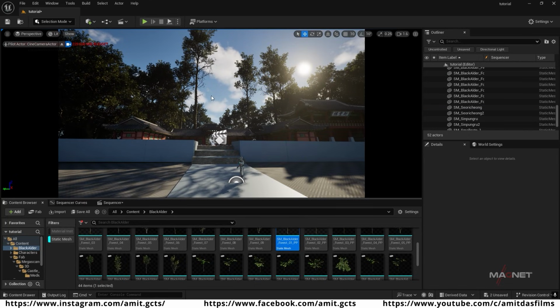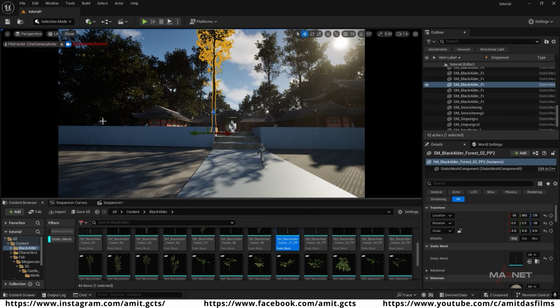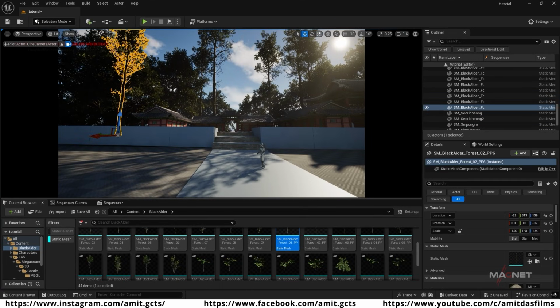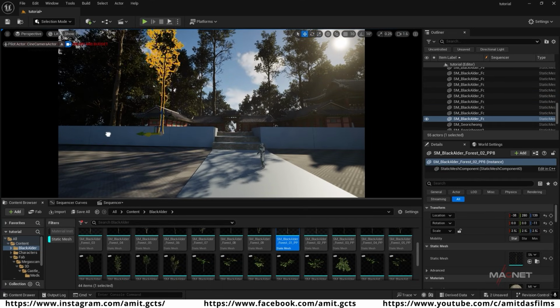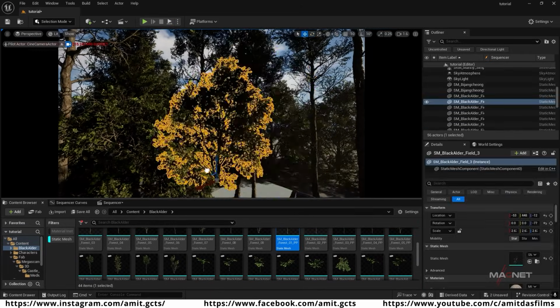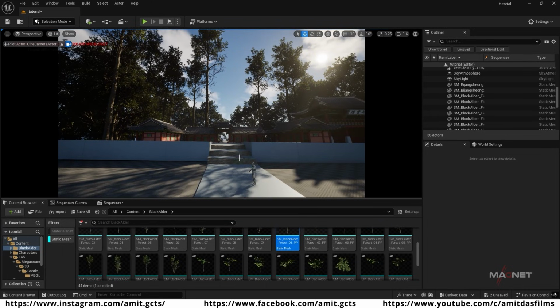Okay, so as you can see, I put some of the trees here and there and it looks very dynamic now. And also we're going to put some trees here as well. Okay, so as you can see, this looks nice.